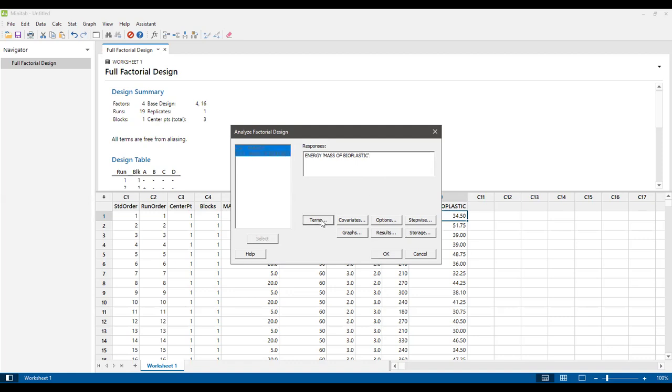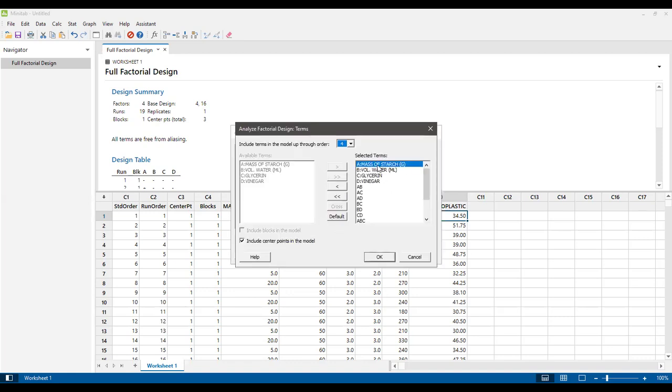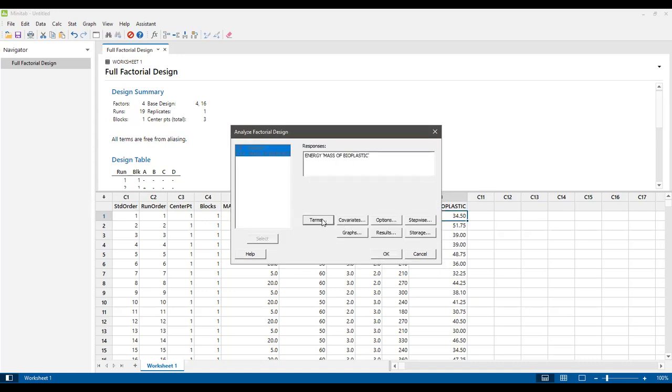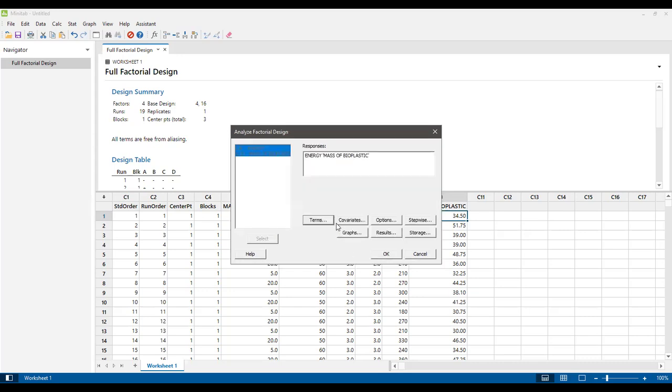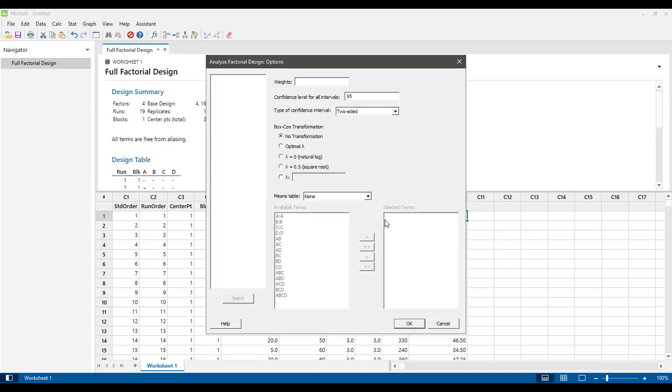Then after that, you can check terms. These terms are just to see, okay, did I set it properly? Yes, you can see 4. All you are doing is 4 factors. Then I set it properly. A, B, C, D is there. Mass of starch, volume of this, volume of this, volume of that. Do you get? Everything is there. So you can just check. That's just for you to check. Okay, then you say okay. Then you also check properly that it's including the center points. You must include it. Okay. Then you now come to options.